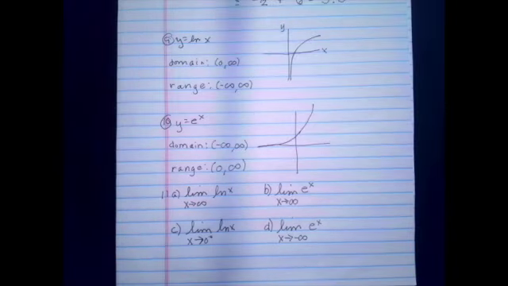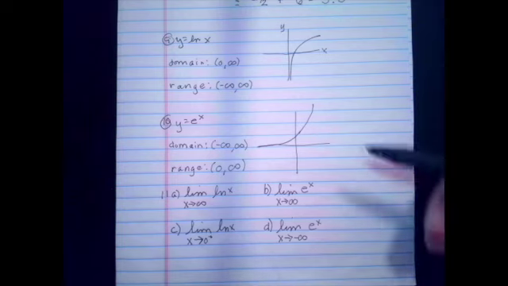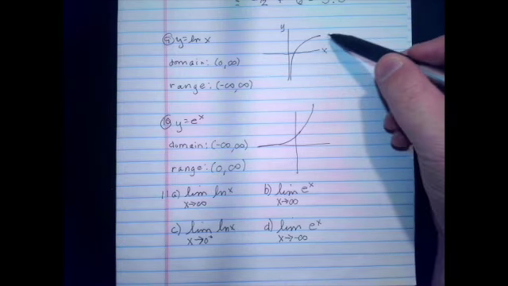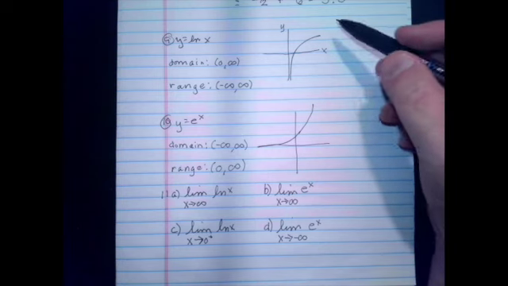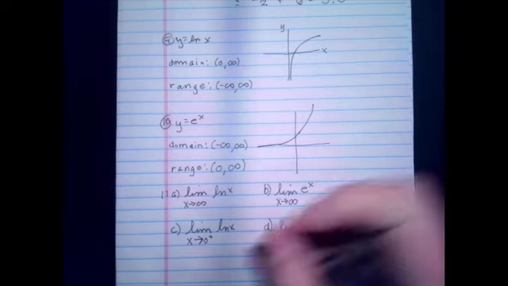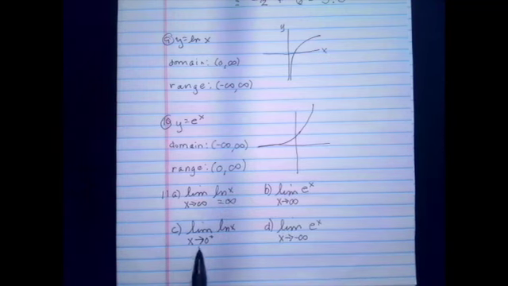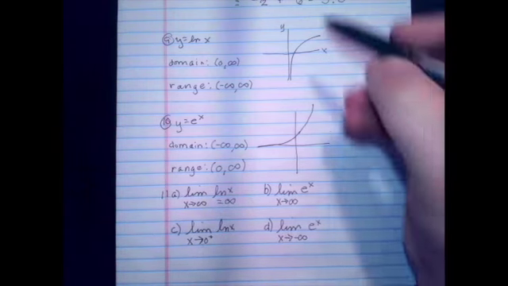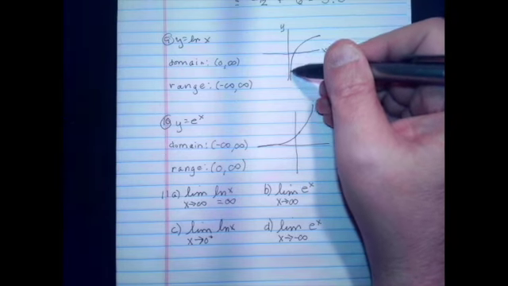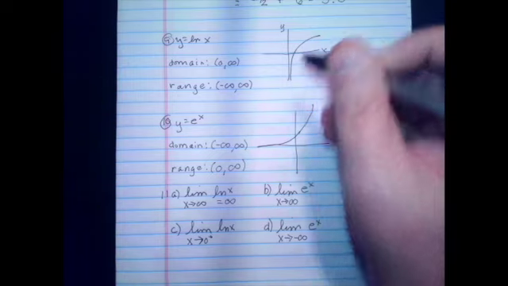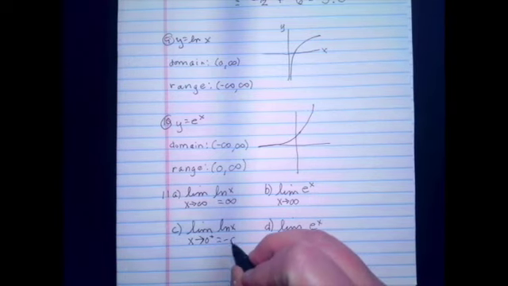Number 11. We are supposed to evaluate these four limits. The first one is the limit as x tends to infinity of the natural log of x. We can look at the graph of the natural log of x, and we see that as x grows, so does the natural log of x. And it is unbounded above, so we can say that that limit is infinity. If we look at the limit as x tends to 0 from the right, we look at the graph and see what happens to y as we let x get closer to 0 from the right. The y values are headed to negative infinity.